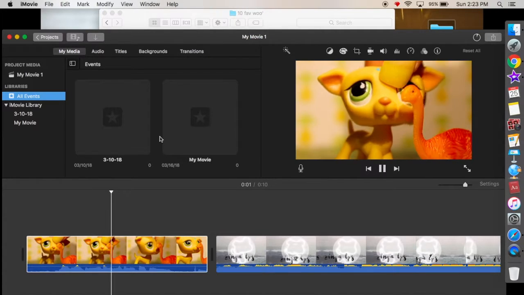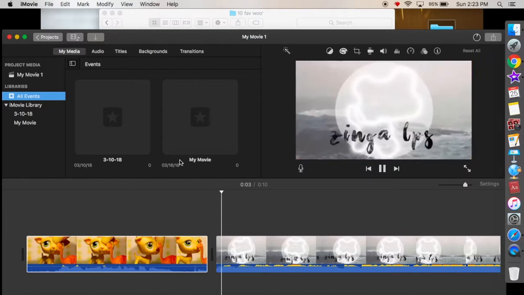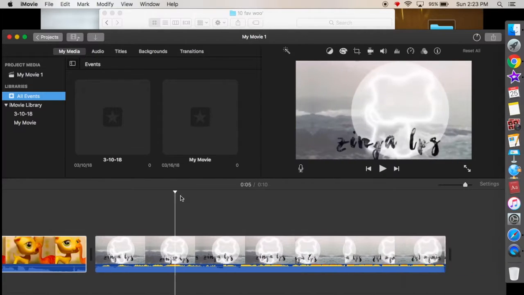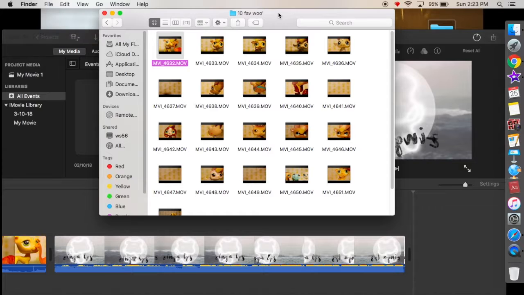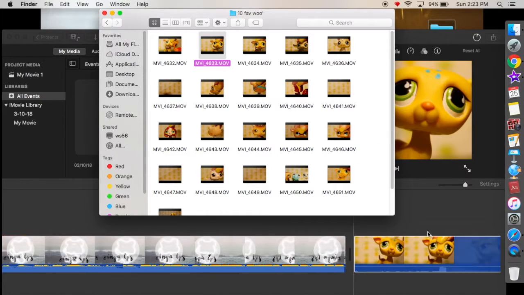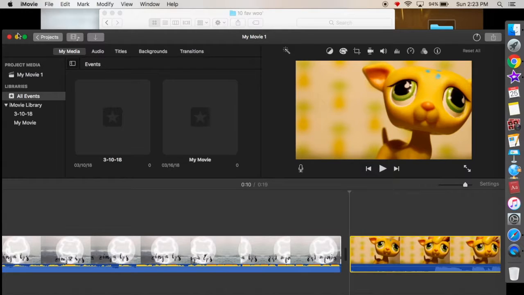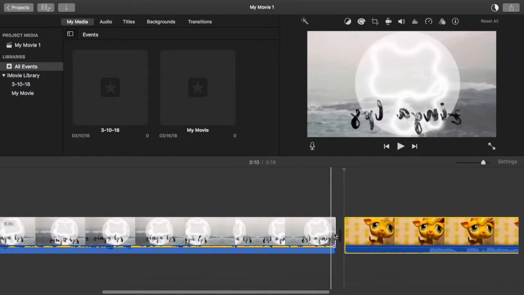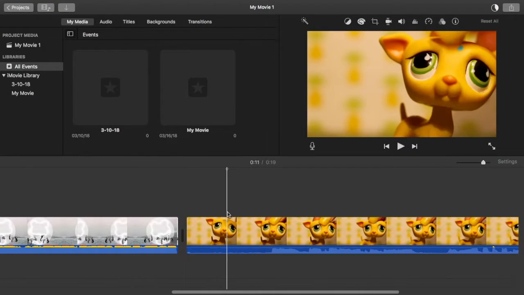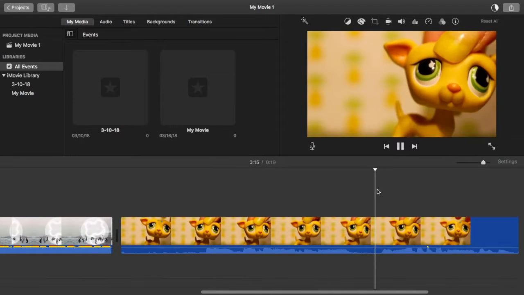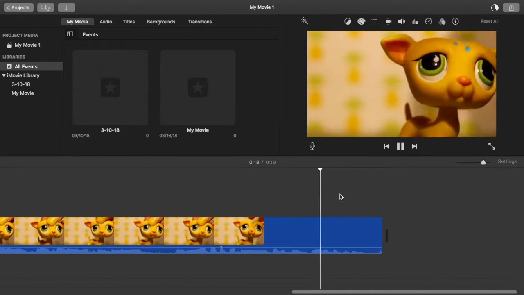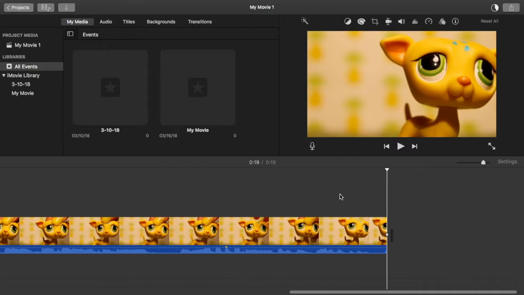I always put them in order in the folder. Then I'll just watch through them to see what happens. And so you just keep putting the clips in like that. We'll full screen it. There we go, now you can see it. And so just go over, make sure the clip imports into iMovie correctly.